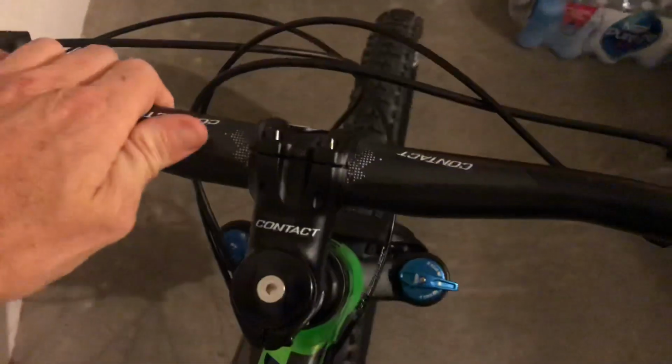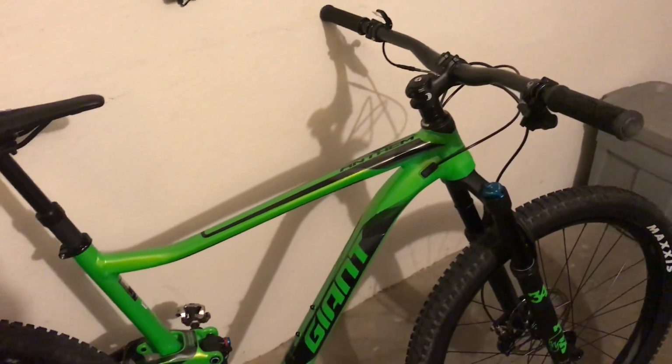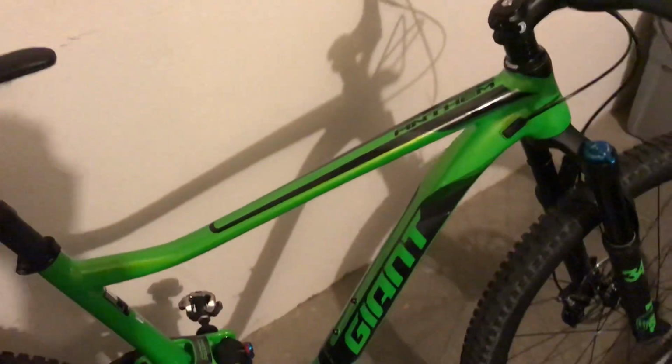So overall, very good bike. The spec on it, I mean, the Giant Contact bars, the Giant Contact stem. I've got another Giant over here that runs the Contact SL. I guess that's a little bit lighter, but this is fine as well. I have no issues with the Contact, and the fit and finish on it is very nice.